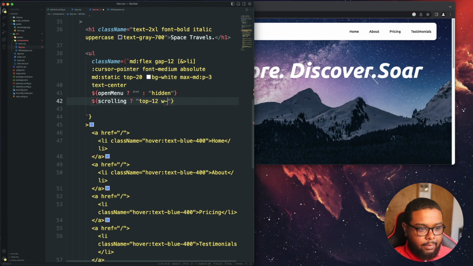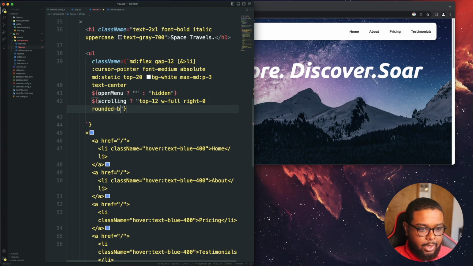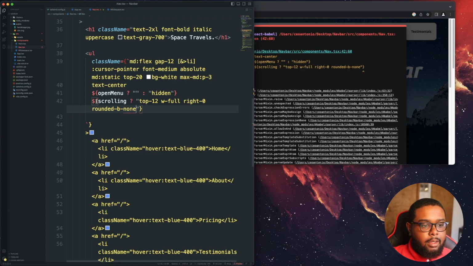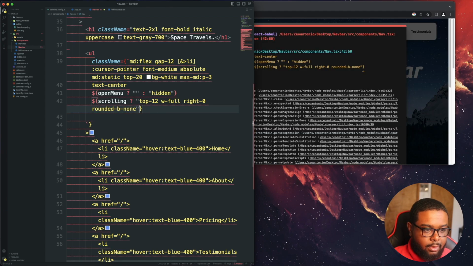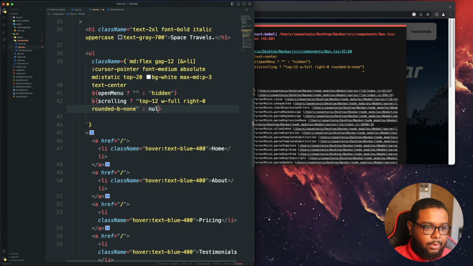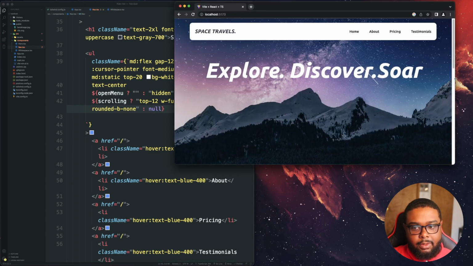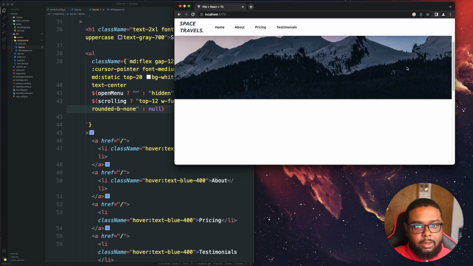We're gonna do a width of full, and we're gonna do a right of 0, and then we're gonna do a rounded bottom of none. All right. We gotta do the else. For now, we could just do else null. I just want to see something first. All right. Cool.